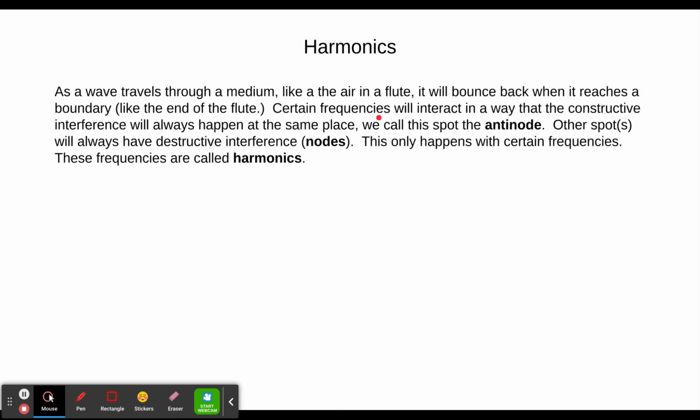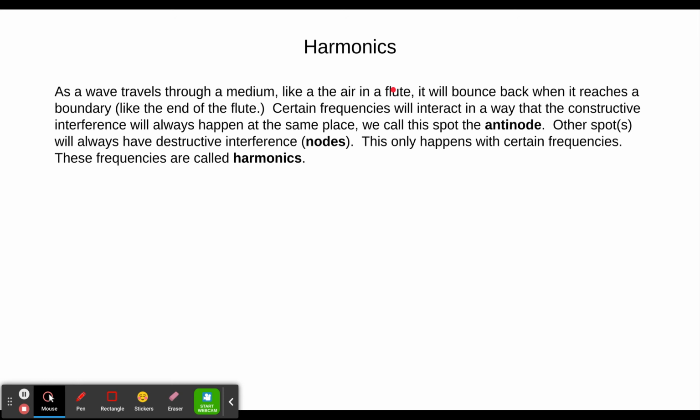So remember, waves bounce back and forth. A flute would be an open air thing. I always think of the Country Bear Jamboree at Disneyland, where the bear's blowing on the jug. The bottom of the jug is closed, and so the top is open. So one side's closed and one side's open. That's our situation here in a closed end. Only one end is closed. Some people estimate your voice as a closed end because the bottom of the lungs is closed, but the top is open to the air. So those are some examples.